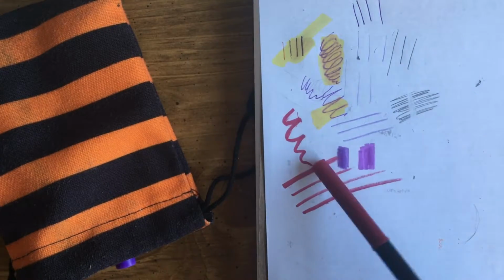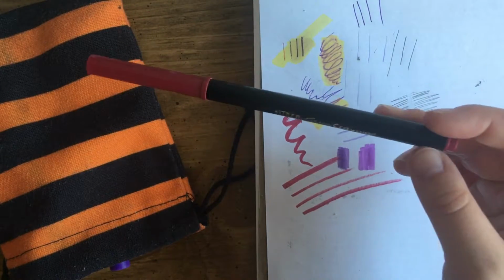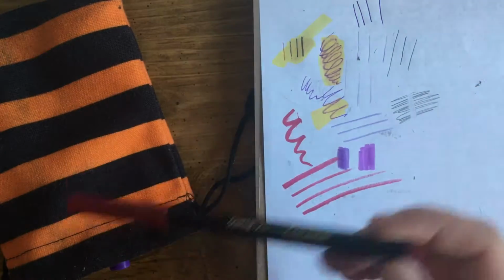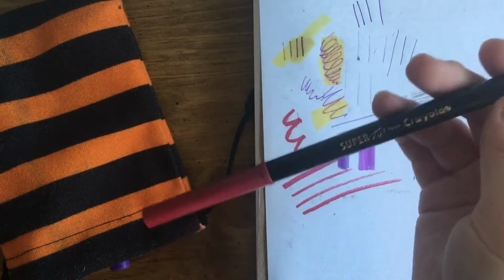Just because this has such thick, chunky lines, I like using it for drawings that I shouldn't be putting a lot of effort into trying to nitpick all the details. And since it's water-based, I can use it on the wrong side of the paper without it bleeding through and ruining my finished comics and illustrations.